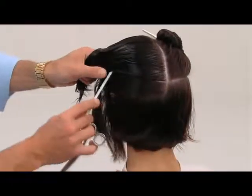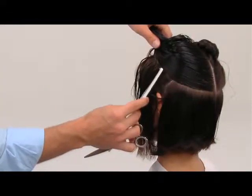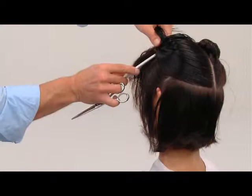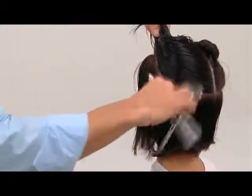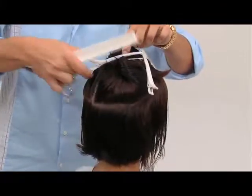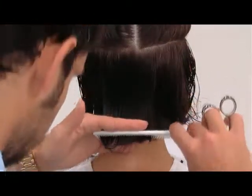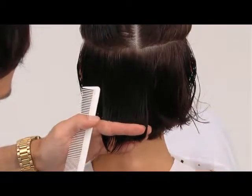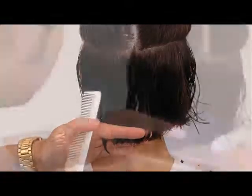The next section is a curved diagonal back from the front hairline to just above the occipital bone. Starting in the back, natural fall distribution is used once again, while the elevation increases to 3 fingers depth.